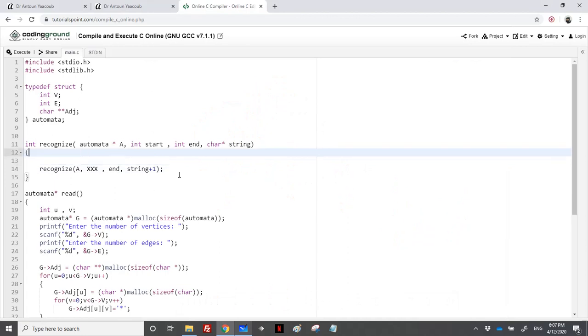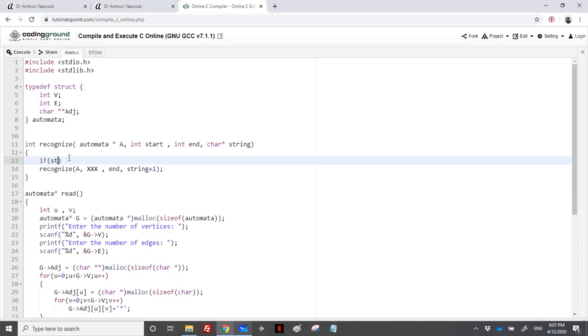So what are the stopping conditions? In order to finish and return 1, we should have the string, and we are moving the pointer here, so look well. At the end, string of 0, the reference string, would be equal to \0. So the string has ended, and start would be equal to end.